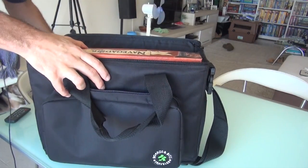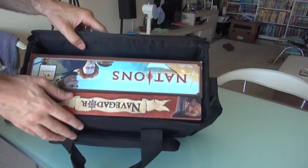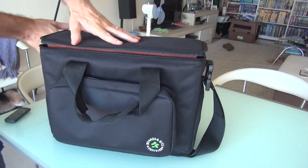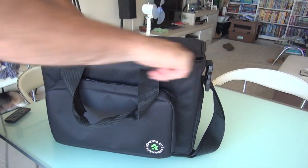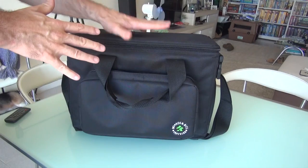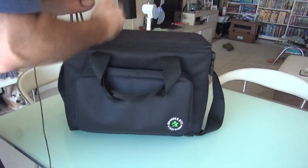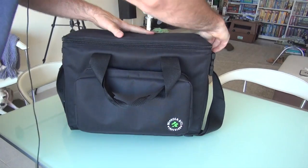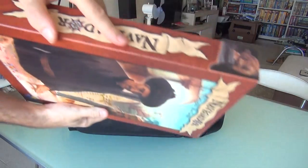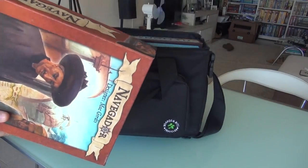And while the bag you can just use like a regular bag and go ahead and slip some games in, you could probably fit 2 or 3, depending on their width, big box games if you're just using this to travel to game night and you want to go down to the local game store, but you're just going to throw this in the back of your trunk and you're worried about the stuff taking a beating. This is good for that because... that scared the crap out of the dog. I do all that, I bring it back out, and the box is totally fine. The bag absorbs all the damage.